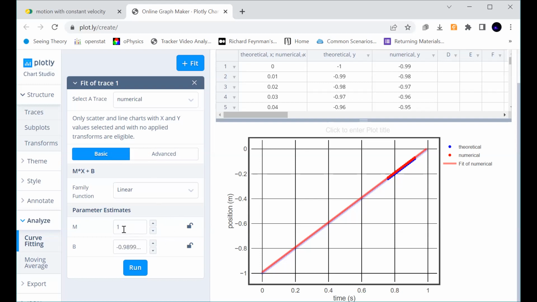So we get m to be equal to 1. The only difference is that now we have a discrepancy in the intercept.